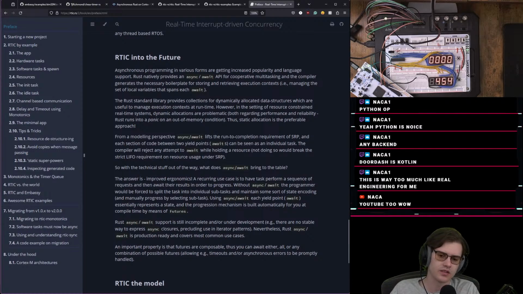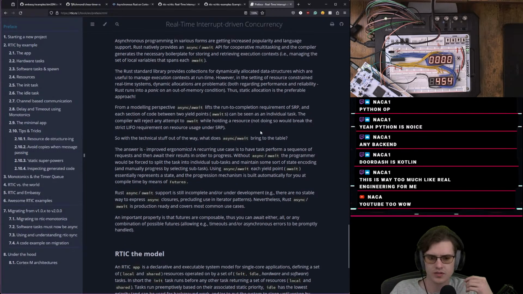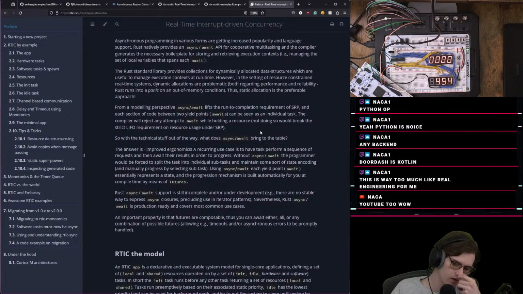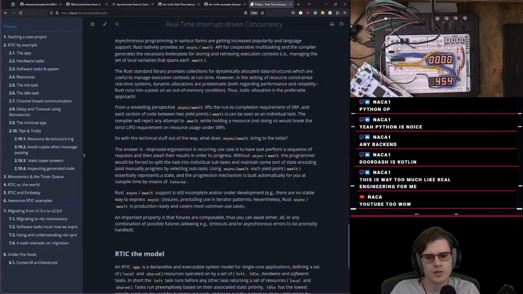Await lists the run to completion requirements of SRP. Improved ergonomics for async and await. A recurring use case is to have a task perform a sequence of requests and then await the results in order to progress. Without async/await, the programmer would be forced to split the task into individual subtasks and maintain some sort of state encoding.